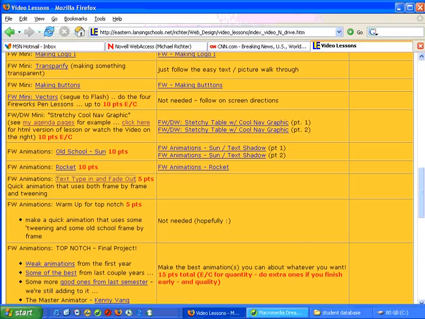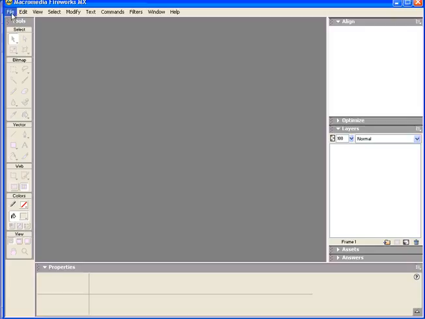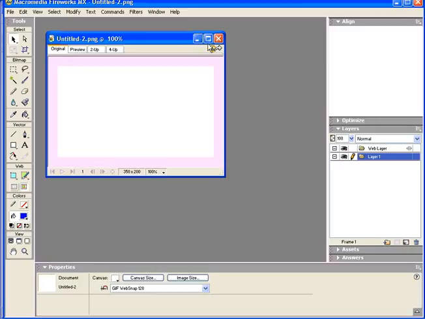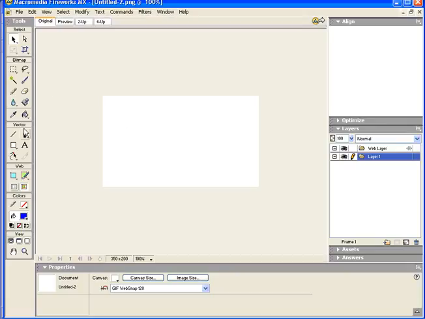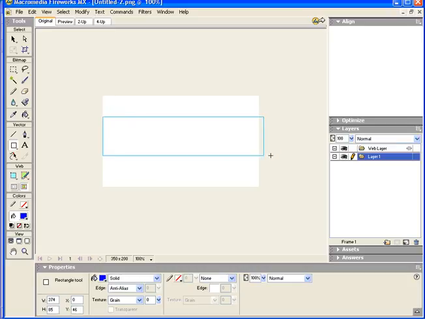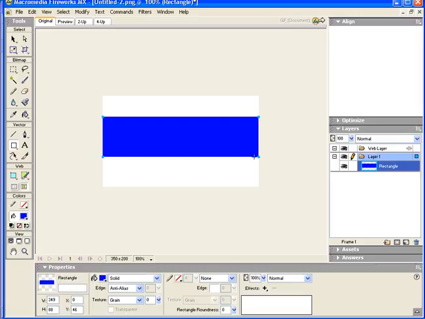So I'm going to open up Fireworks, and I'm just going to do a pretty thin file, maybe 350 pixels, height 250, or even 200. Okay, that's pretty good. And I'm going to basically duplicate that thing. I'm going to start with a rectangle, blue.